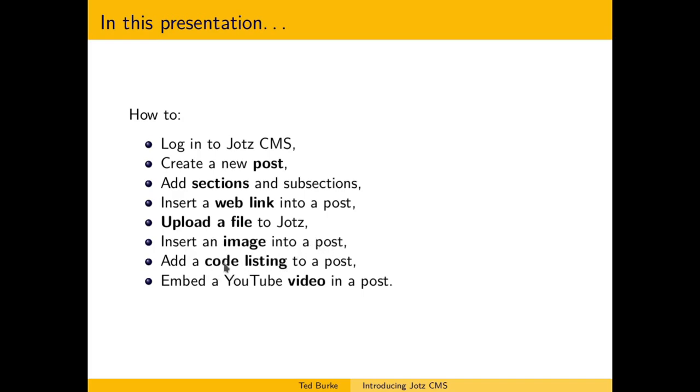Something important that you'll need to do when you're documenting your RoboSumo project is adding an example code that you wrote for the Arduino. So I'm going to show you how to create a code listing, and then you'll also want to show videos of your robot actually functioning. So I'm going to show you how to embed a YouTube video in your blog post.